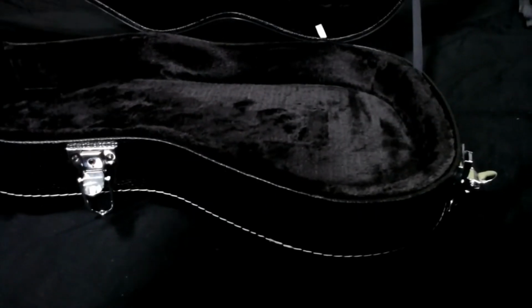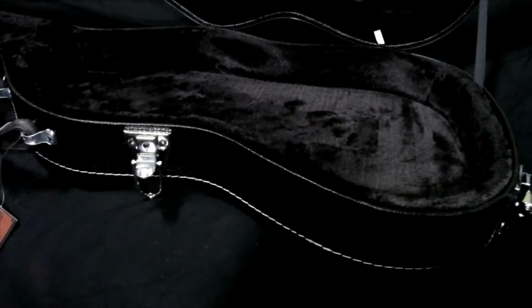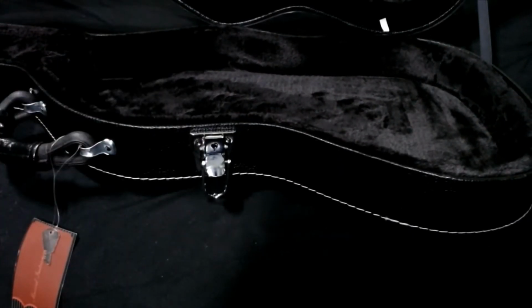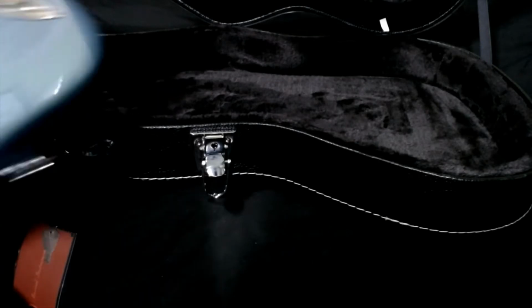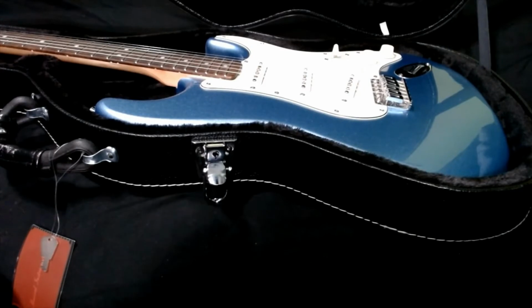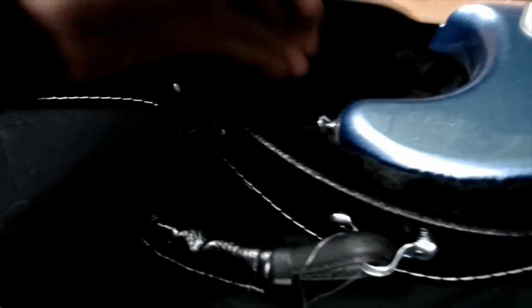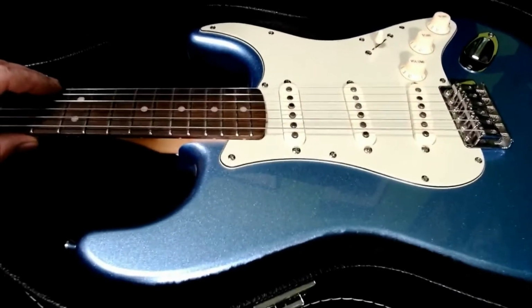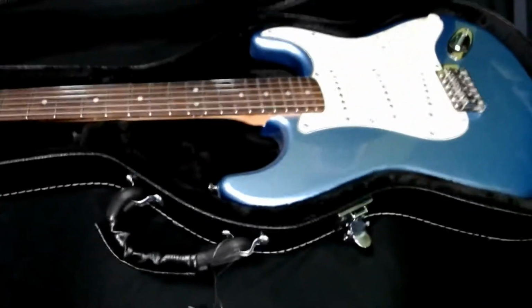Alright, so this is a pretty standard case. Let's go ahead and see how guitars fit in it. We're going to try several models. We're going to start off with a Squier Bullet. It's a thin body Strat, so we'll see how that works in here. Yeah, it fits in nicely. Can definitely tell that this is made to hold a little bit bigger guitar, but it fits in perfectly. And yeah, I don't see this being any kind of issue. Doesn't seem to have any kind of play in there. That's nice.